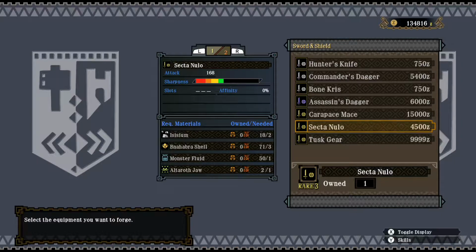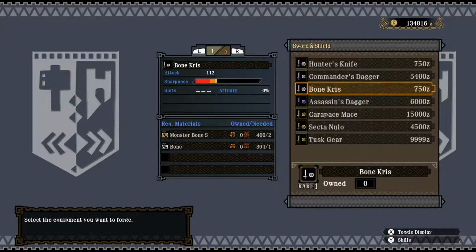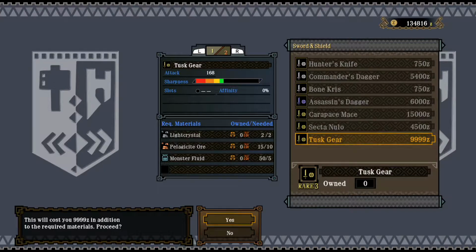A bit more expensive than the 6 standard law. Comparatively, you're better off with the 6-star rather than the Tusk gear. But as I mentioned before, the Tusk gear, the crystal weapons, tend to have more slots than its counterparts. And that's pretty much the advantage they have over other weapons at the same level. So let's forge it.